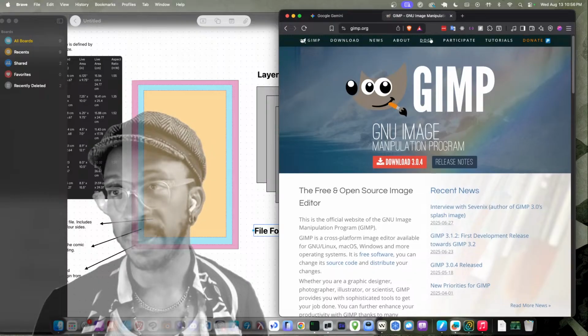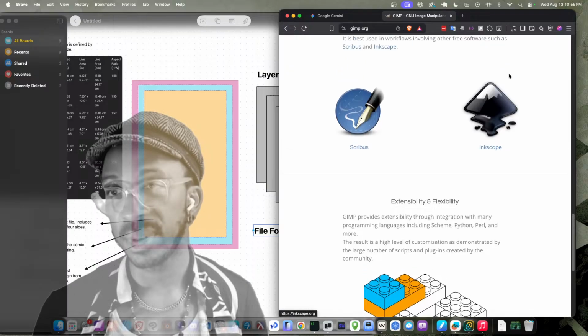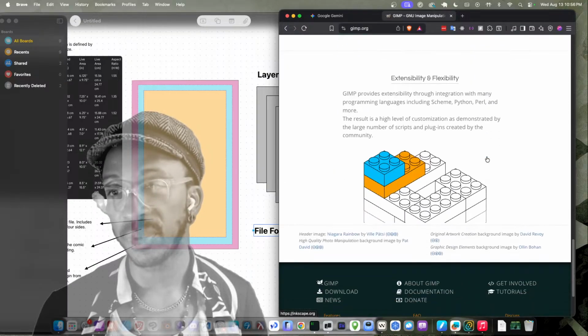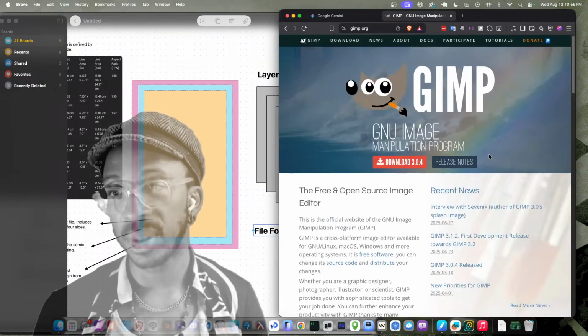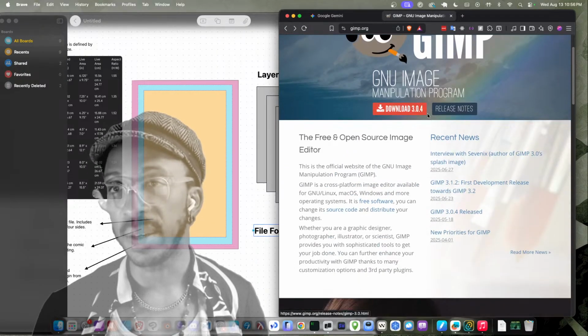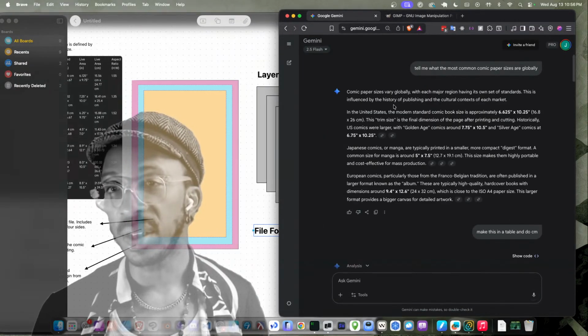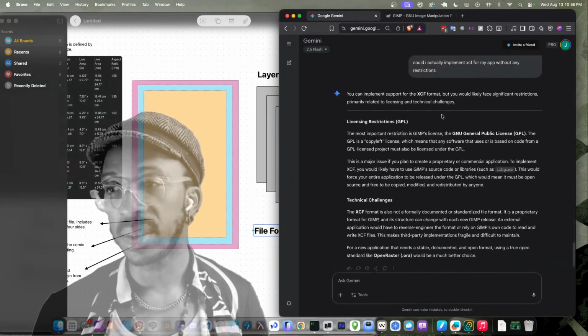I wonder what GIMP even looks like nowadays. There's Inkscape. I remember Inkscape. I used Inkscape too for a long time. GIMP is basically just open source Photoshop. Okay, so let's go down here.